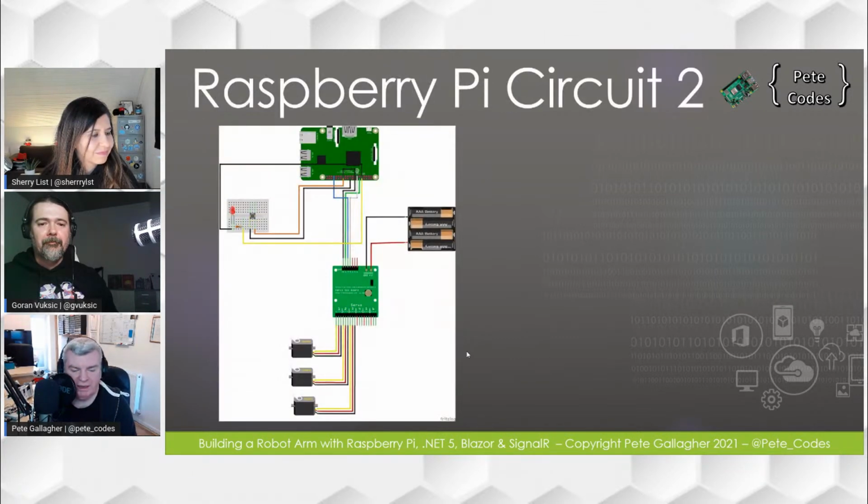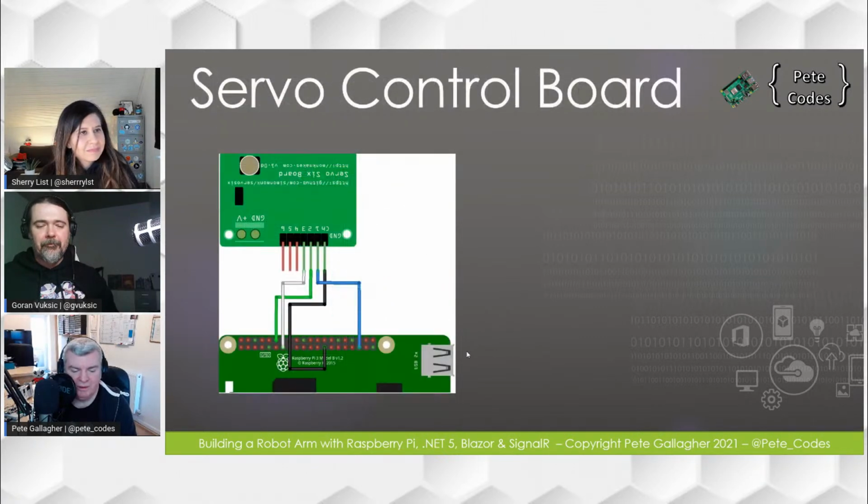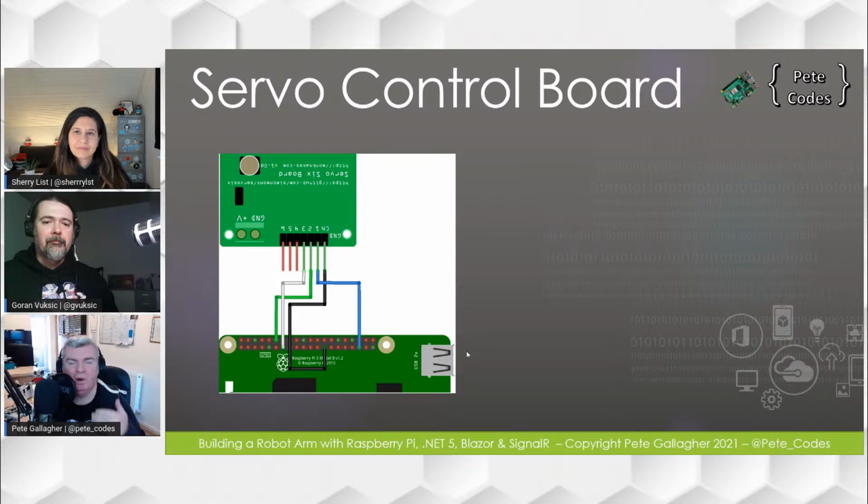So I've got a circuit here that I've made up. I've got this little thing called a Monk Makes board. Now, you can plug a servo directly into the Raspberry Pi, but you run the risk of burning out the GPIO pins because a servo can take 300 milliamps, and a Raspberry Pi is only rated at about 30 milliamps to drive anything. So this servo board here, all it does is it separates out the power and the control.